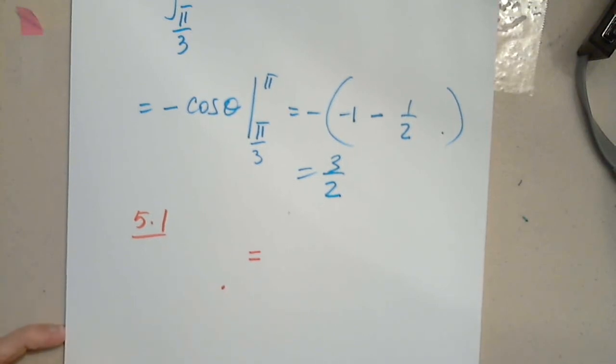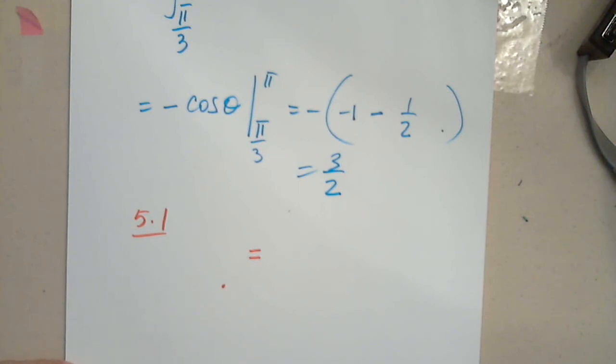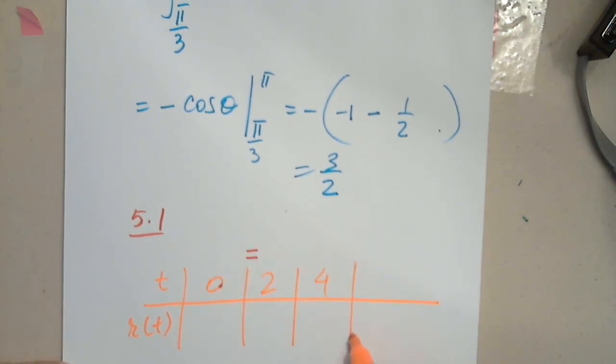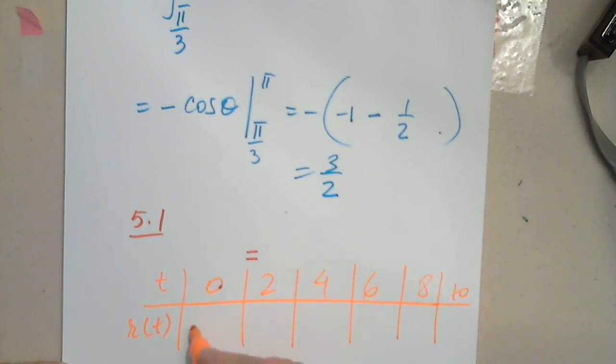Yes, I think we did that last time, but that's okay. Let's do it again. We're not given the function, we are given the table. Time is in hours, and we have the rate of change. So we have 0, 2, 4, 6, 8, and 10. And they're giving us 8.7, 7.6, 6.8, 6.4, 5.6, and 5.1.